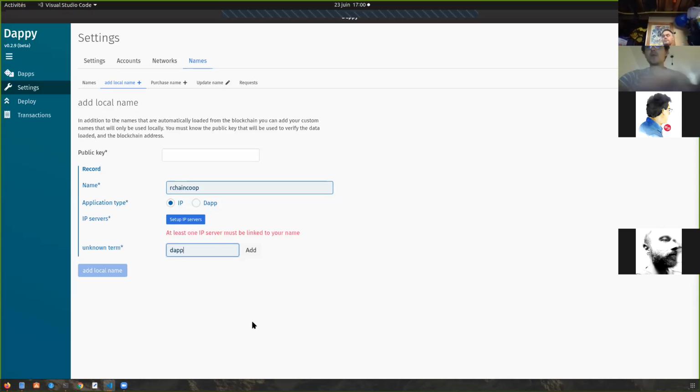So for example, you will be able to add badges and store them with your name on the blockchain. For example, DAPI or RChain Doc or any kind of other name on the DAPI name system. And then when people visit DAPI on the DAPI browser, they will see a small badge telling them that RChain Co-op approves the content on this page.